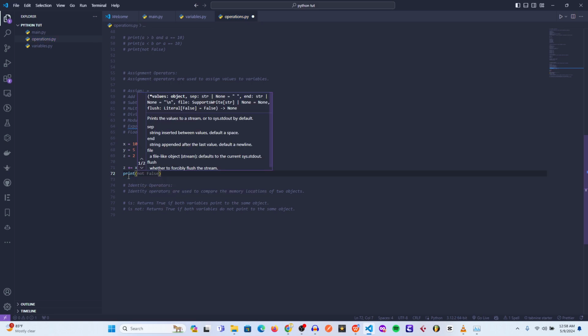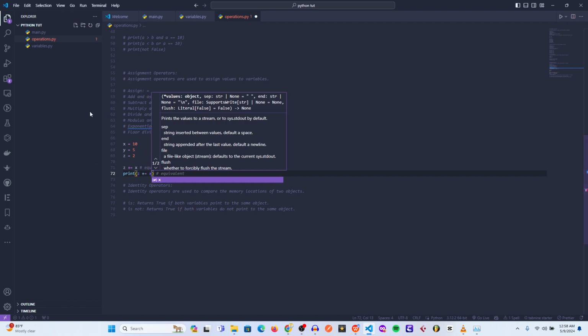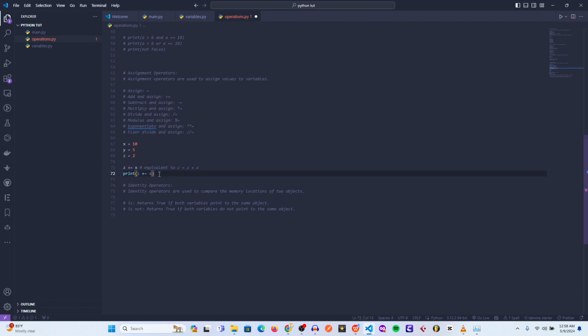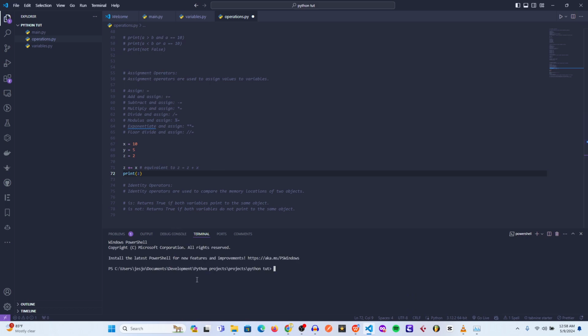You can see that by printing out the value here. Print z plus equals to x. There's no need to do that again, just print out the value of z.